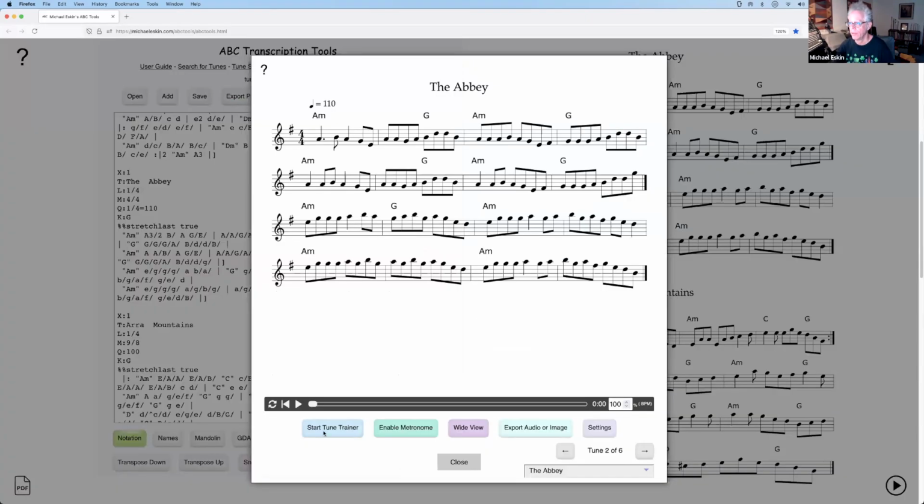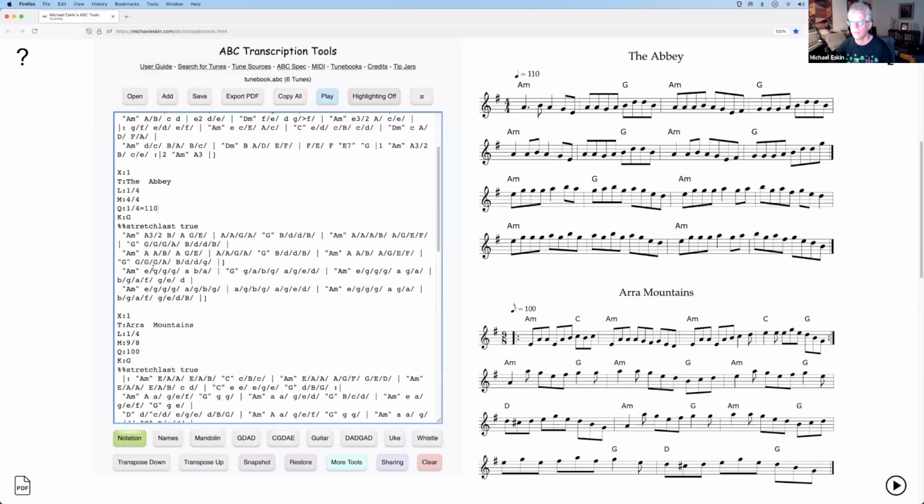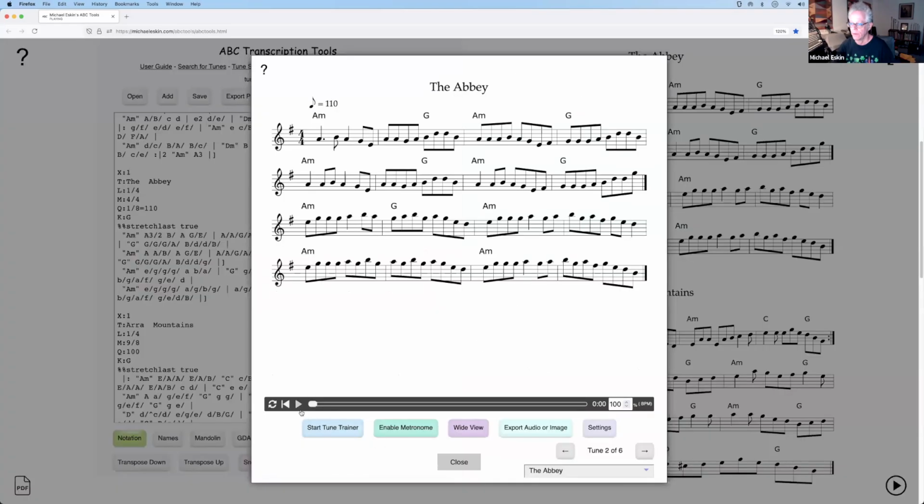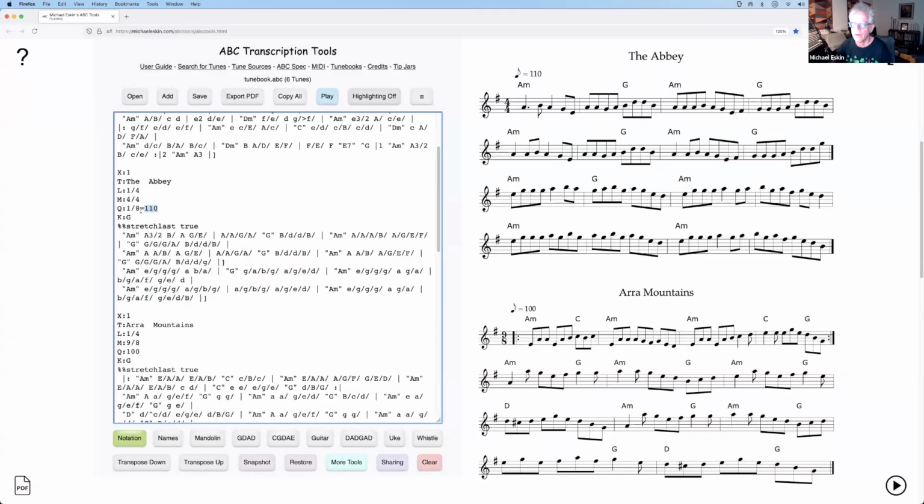Now if we play it, it'll play faster. Oh, sorry, it should be eighth note. There we go. What am I doing? Sorry, half, that's fine.